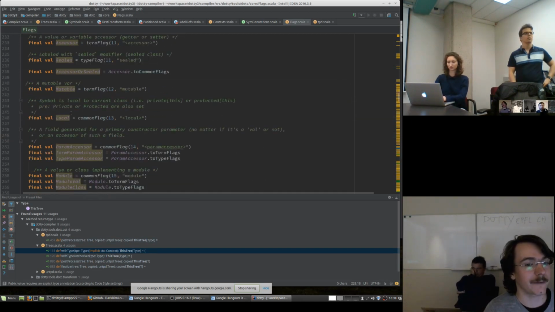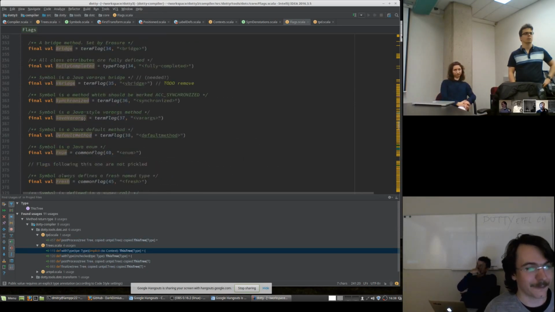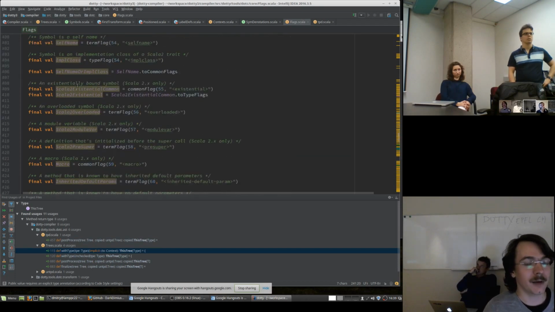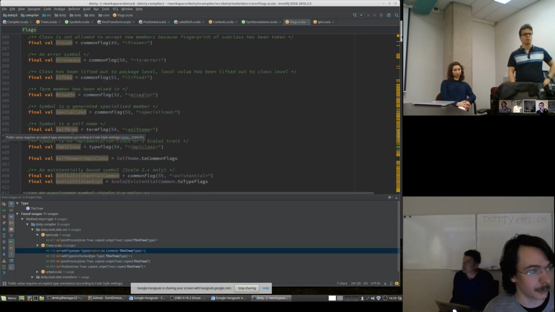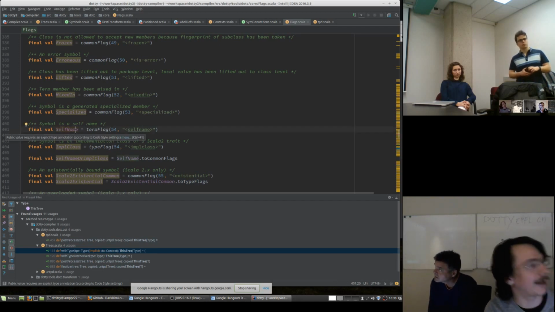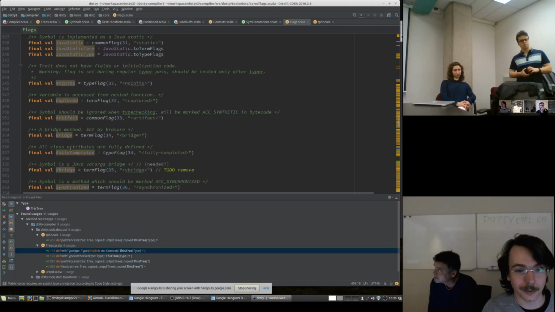To know if a field is mutable, you will check whether there is a flag set mutable. There are a lot of flags like this. The flags are finite, so we're very careful about what we put inside the flags. Some flags are reused. We know whether a symbol defines a type or a term, and if something applies only to terms, and something applies only to types, we can use the same bit to represent different things for terms and types. So to give you a nice example which doesn't need interaction.